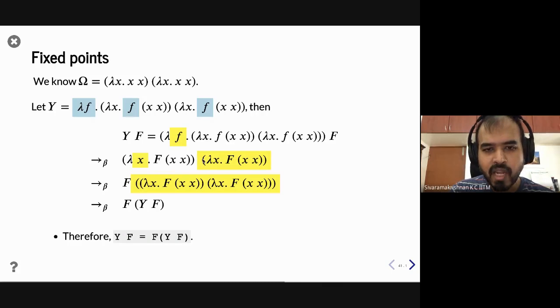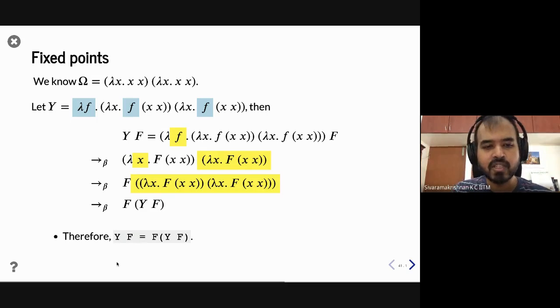So we know that we got here by reducing YF. So write this term, replace this term just by YF, and what you end up getting is FYF, right? So this F on the outside stays the same. We know that we got here by reducing YF, because YF reduces to this term and this term is the same as this. So you can write this as FYF.